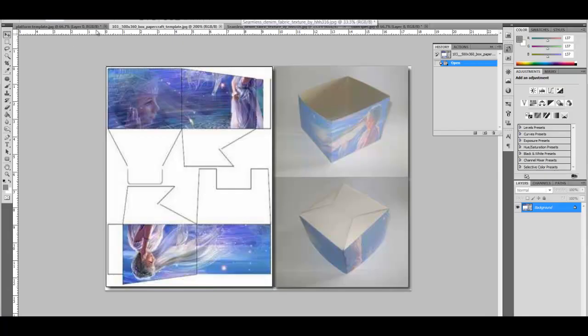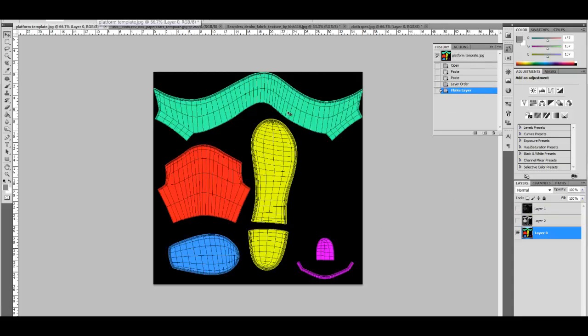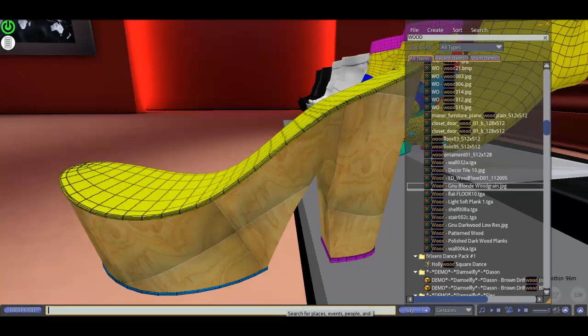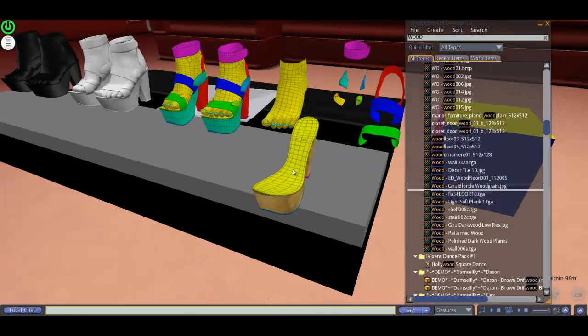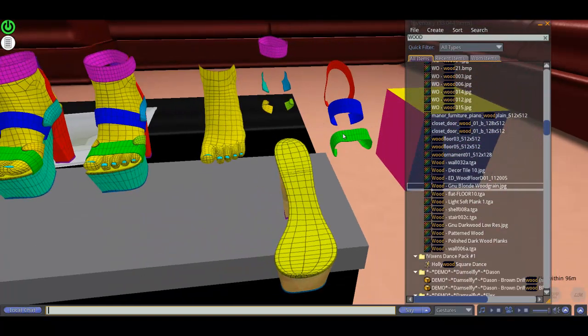Now, this is what exactly we do when we create unwrapping. You remember what unwrapping was. We go here, let's take a look at this. We go here and we create those strange looking things that are called shells, and they are stretched and positioned and sized in a very specific way, so you have zero stretching on this whole part, and they are positioned and created so you can just apply a texture on top of them and it will fit perfectly on the model. Okay, now you know what a texture face is, and you know that the mesh model has multiple texture faces, so you can customize them.